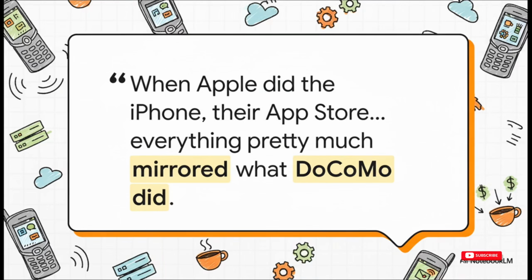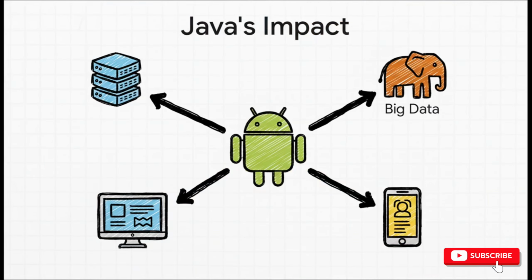And as Gosling points out, they created an app store with a revenue model that looked almost identical to what Apple would later make famous. And that brings us right up to today, because Java isn't just some piece of history, it is a modern workhorse. It powers the back-end systems for countless companies. It's a cornerstone of big data processing, and of course, it's the official language for building native Android apps. Its reach is still just immense.